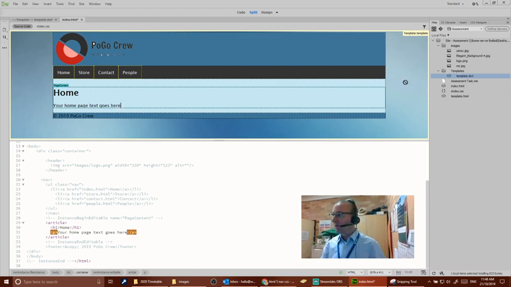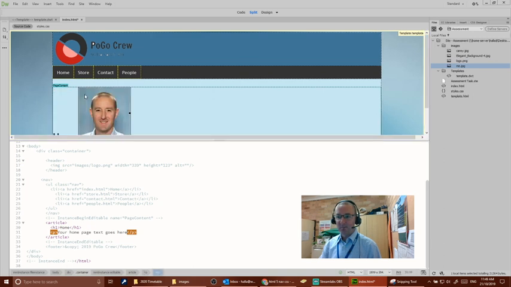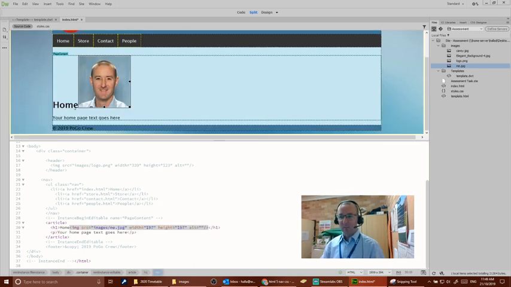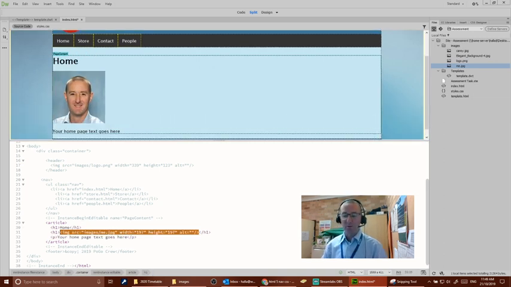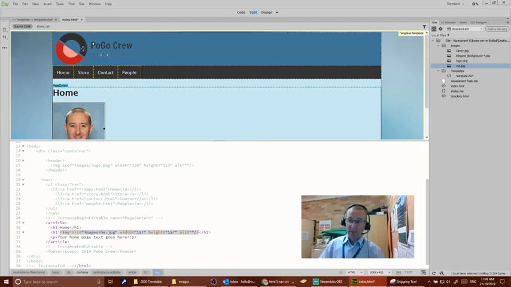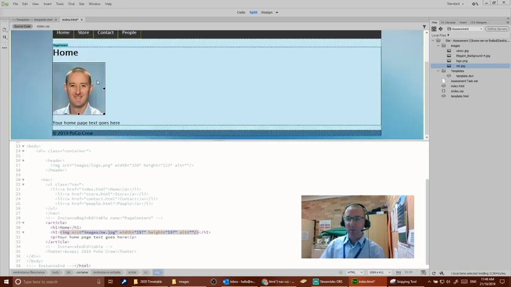You'll also be able to insert images. So if I grab my me picture and insert that, you can see that's putting that picture in. I'm going to put that on a new line, and you can edit anything that's in that page content area. And so that's going to allow you to still have your template, protecting some areas of your page. However, your content, which is going to vary between the different pages, is able to be edited.